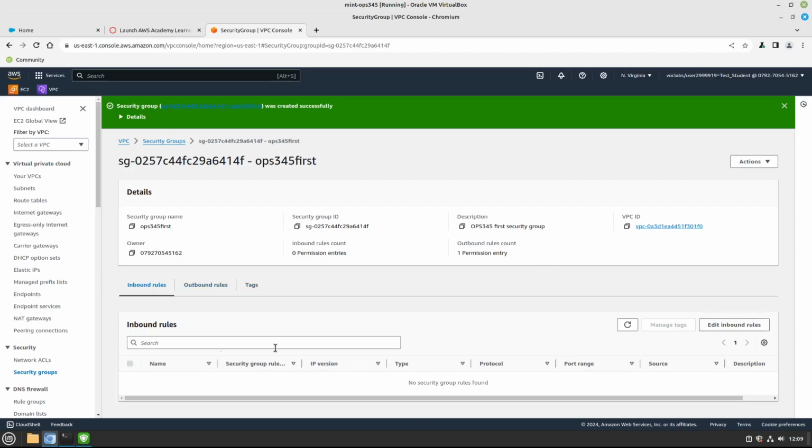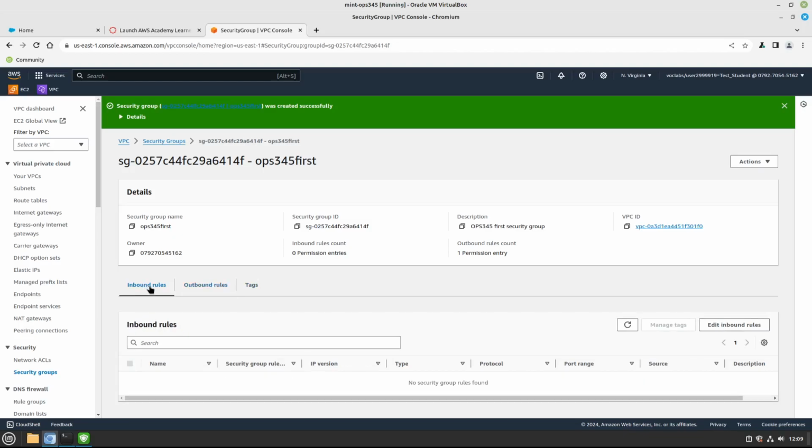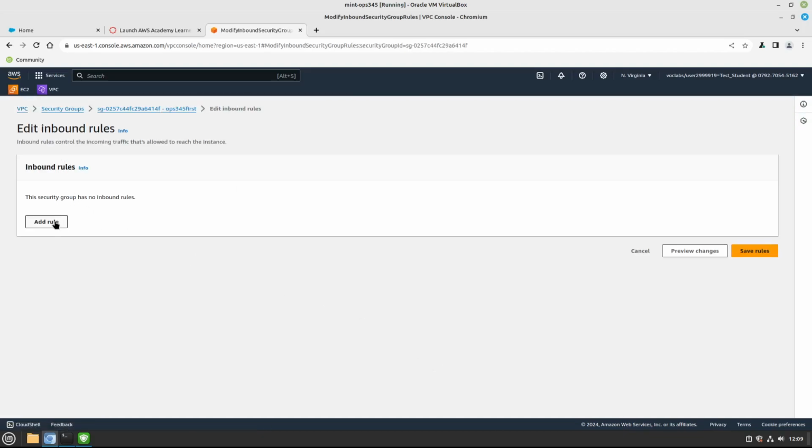If we click down here, we got our rules, right? Inbound, outbound, pretty self-explanatory to what they do, right? Inbound rules apply to incoming traffic. Outbound rules apply to outgoing traffic. This is like your input and output chains in IP tables. So if we go to our inbound rules, now, before we add rules, quick thing about security groups. A security group with no rules won't allow any traffic. There's an implicit deny all.